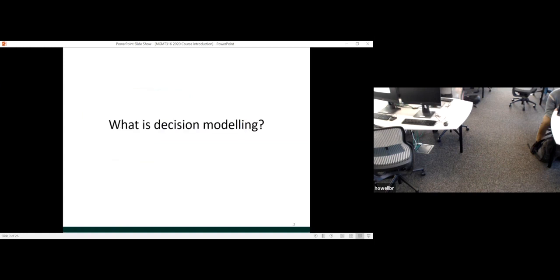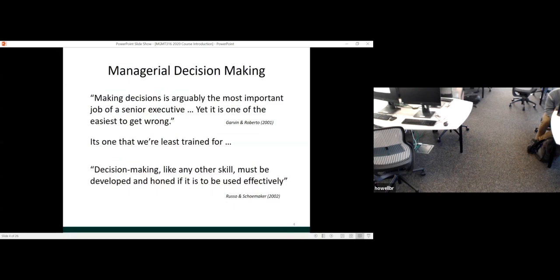So what is decision modelling? Anyone have any ideas? Well, people who did the introduction will know, won't you? So managerial decision making. Decision making is arguably the most important thing that managers do. As I understand it, the number of decisions that a manager makes increases in terms of the number of activities that they have to control, and the higher up the organisation's management structure one goes, the more important the decisions are at the big level, the more strategic decisions. So there may be fewer of them, but they're very, very critical decisions.